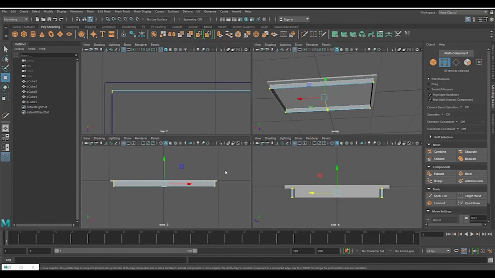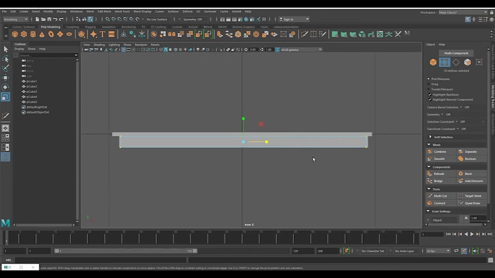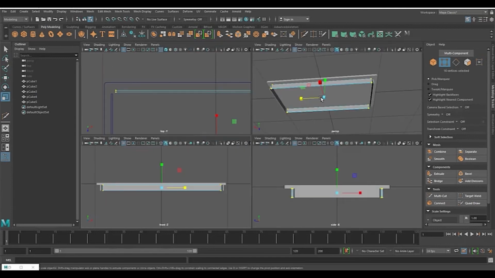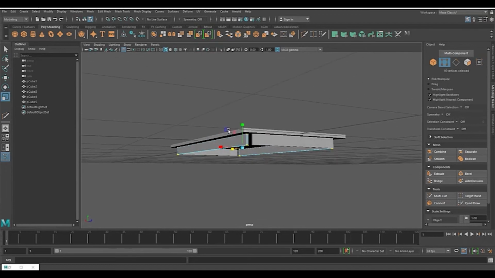Now let's go to our front view. I would use my scaling tool to make it shorter. Don't forget, I said scaling tool can be used to make things longer, shorter, or increase them in a proportional size. Now having done that, I will scale it, click this yellow part and drag it in to make provision for the leg. I think it's okay like this. Now let's go to our perspective view. You can see I have adjusted both of them at the same time.